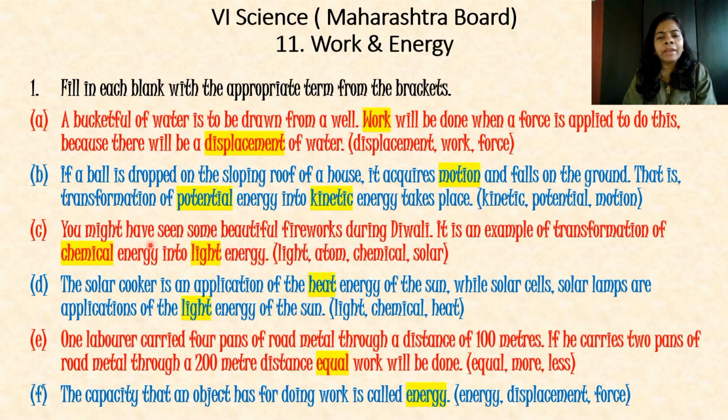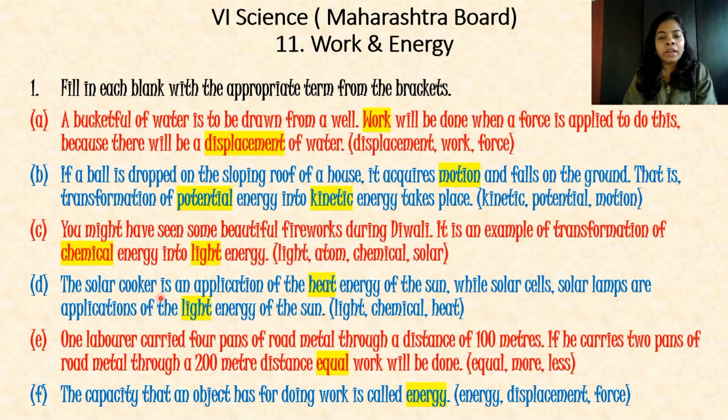See, you might have seen some beautiful fireworks during Diwali. It is an example of transformation of dash energy into dash energy. So the answer would be chemical energy into light energy. Because children, sound option is not given to us. We do hear sound also, but that option is not here. So we are going to select the appropriate ones. Those are chemical energy into light energy.